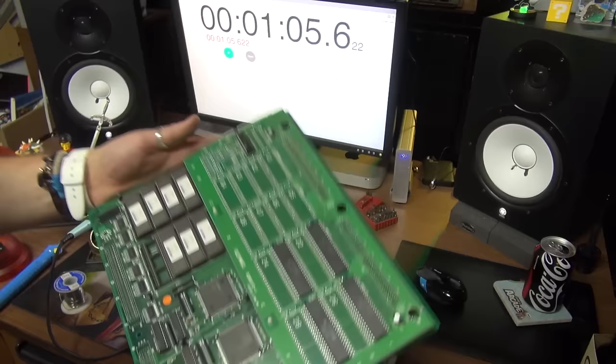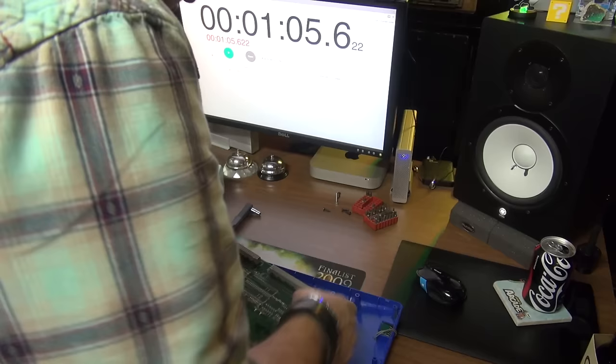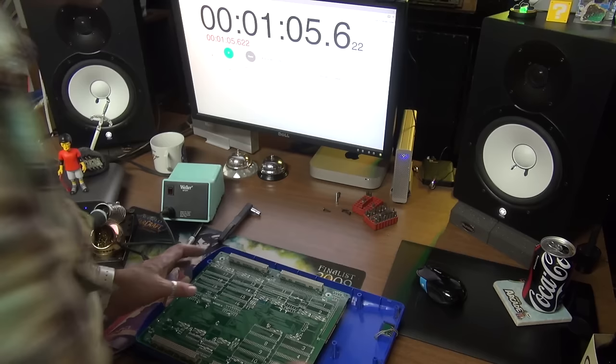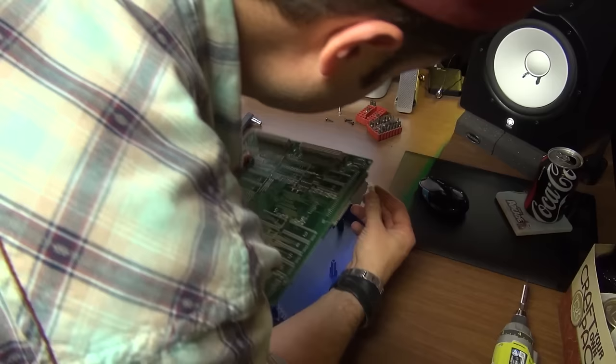So I'm gonna go ahead and put this back together. I gotta remember how to do that. So there's a coin counter right here. Now, the worst change between Street Fighter 2 and Super Street Fighter 2 was the announcer voice. It went from a cool sounding voice to a really lame voice. I think Super was the first one. All right, so I want to plug in the coin counter, which goes right here.